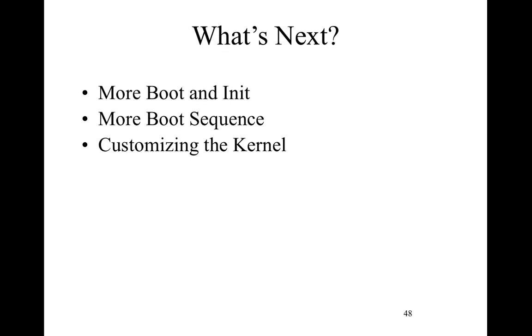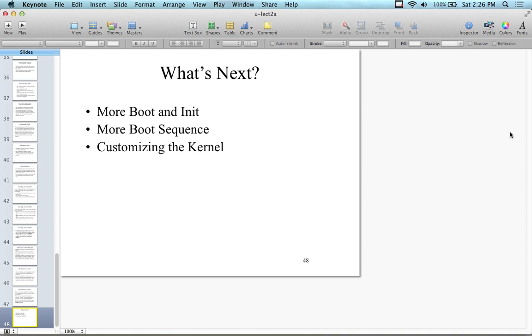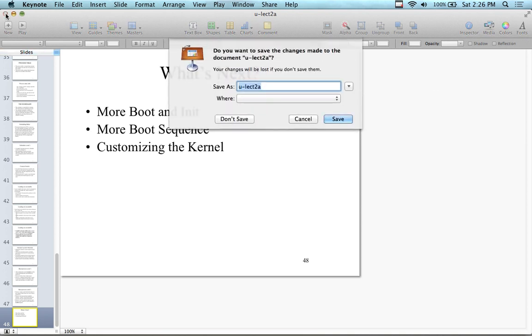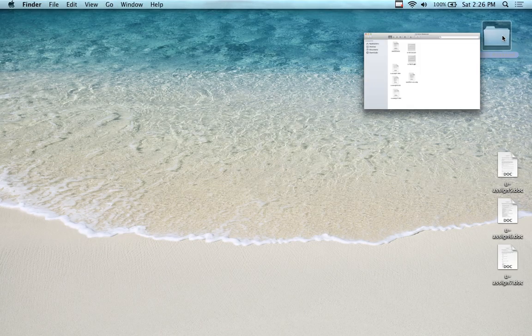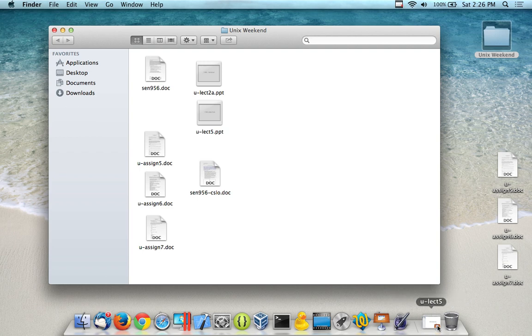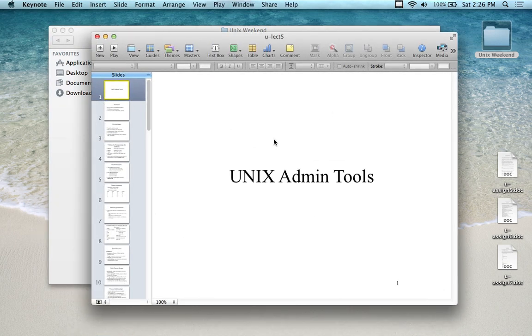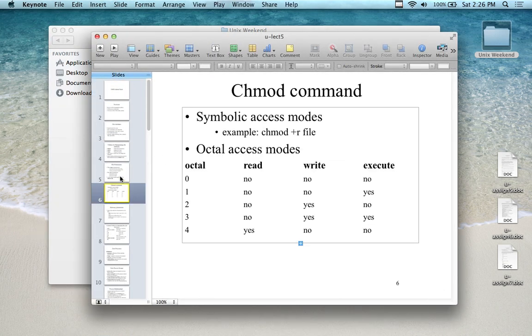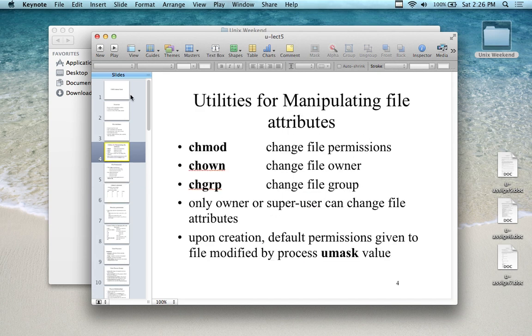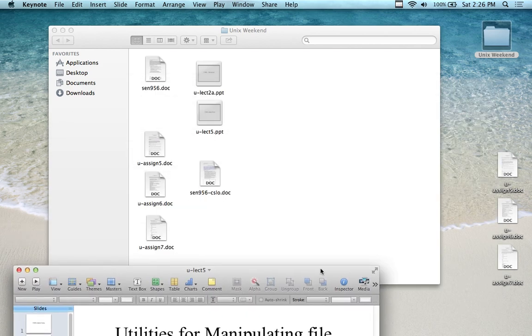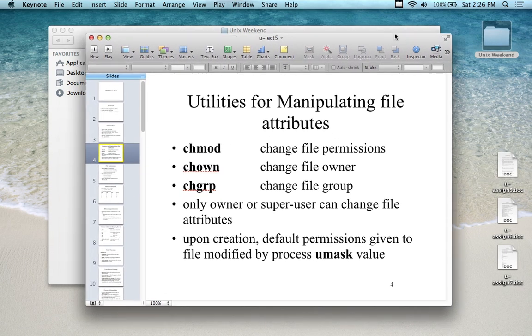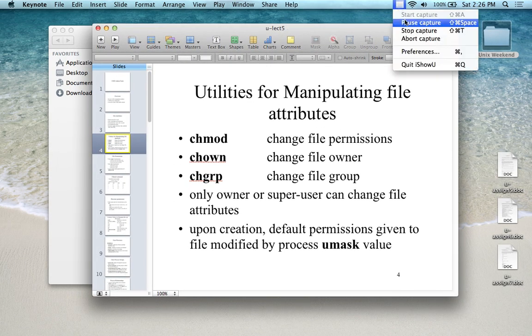So, let's see. I thought the chart was in here. It's probably going to be in the next one, actually. So this was 2A. I have 5 in my notes. I'm going to go to 5. I'm missing something. Let me just check here real quick, actually. Let me pause this for a second.